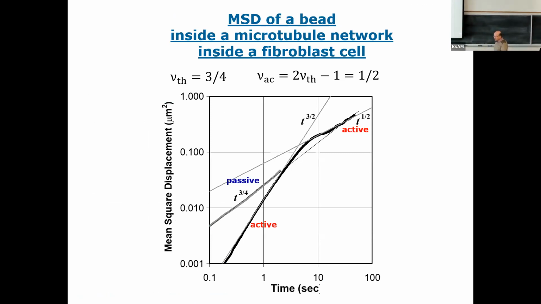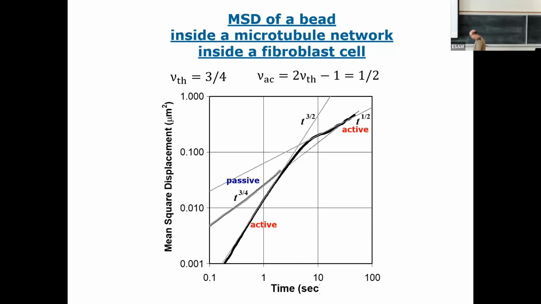So you can follow it and you see stationary noise. You can calculate MSD using time averaging. And what we find, for the passive system, was t to the 3/4, which could be explained by the properties of the filaments, in this case the microtubules, the plasticity of microtubules. And the active system had short-time superdiffusion, t to the 3/2. We could also explain this. And the long-time active, that's roughly the correlation time of this force, was t to the 1/2, as you would expect from this relation.